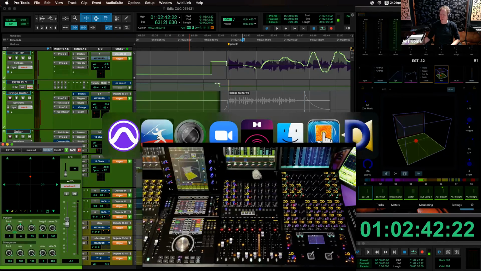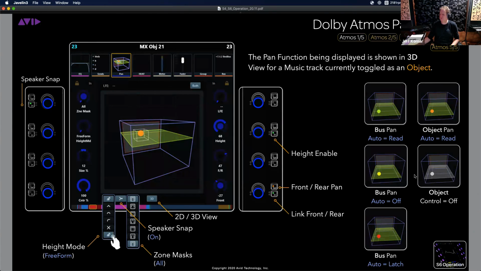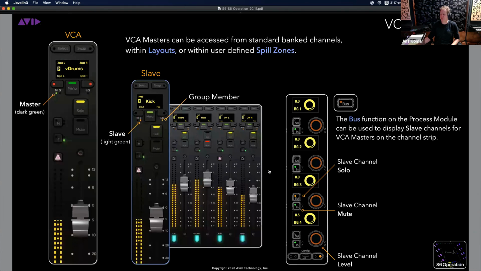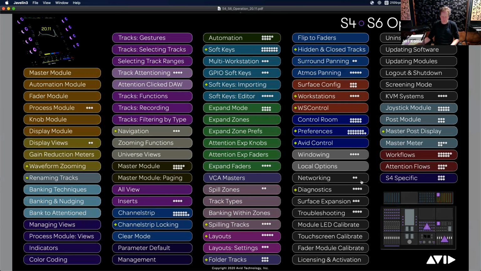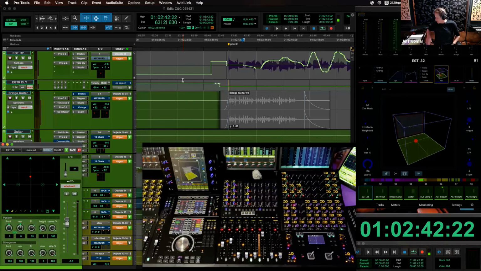There's tons of videos specific to S4 and S6 if you want to dig in deeper on specific console functions, and a lot of the stuff we talked about in terms of interrogating playlists and preview and Latch Prime and all of that good stuff. This PDF document is a good resource to start with, and you can step through at your own pace and play with some of the concepts that we discussed. So definitely grab that, and if you don't know how to find it, you can certainly text us, and we will point you in that direction.